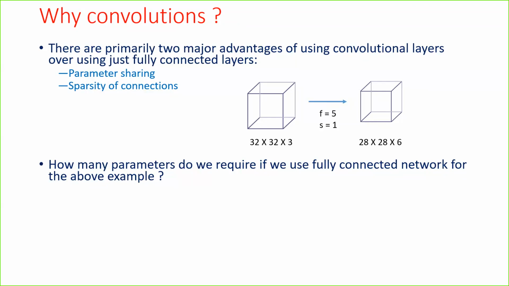This is one property. The second one is the sparsity of the connections. It means every neuron is connected to only a local receptive field, unlike in a fully connected neural network, where every neuron is connected to every neuron in the next layer. Here it is not. It is only connected to very few neurons from the previous layer. Understood, right? These are the advantages of a convolutional neural network. Everybody understood?